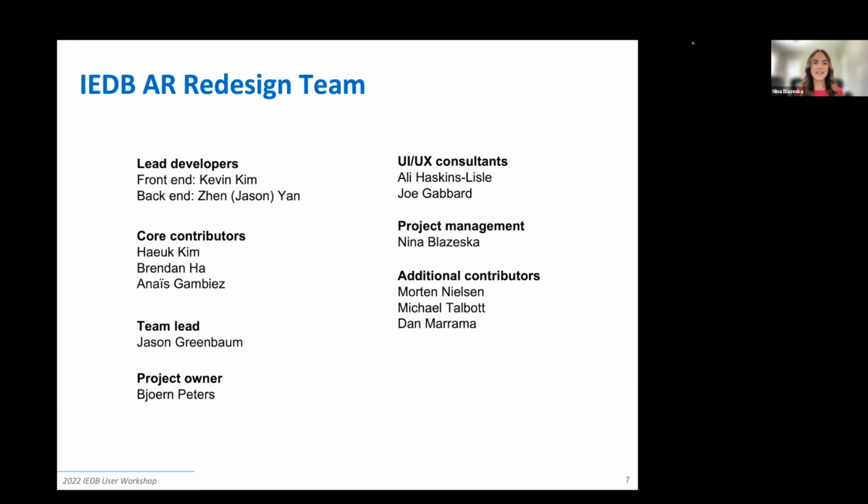This project has been a few years in the making, and workshops like this give us an opportunity not only to show you tools that have been around for a while and teach you things about them, but it also allows us to show you the work that's in progress, not yet live, and that's undergone many, many iterations. So this IEDB Tools 3.0 is just one example of this.